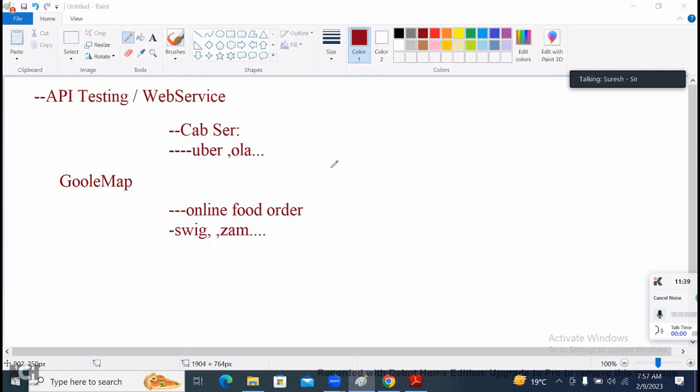Now, consider this particular map. In general, if we take Google Map, what is the main purpose of Google Map? Identifying the location. On which basis is Google Map working? Software.